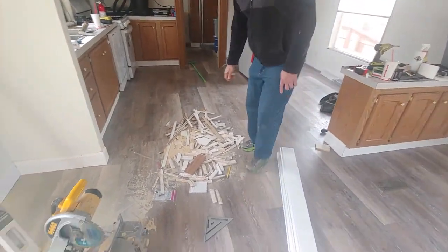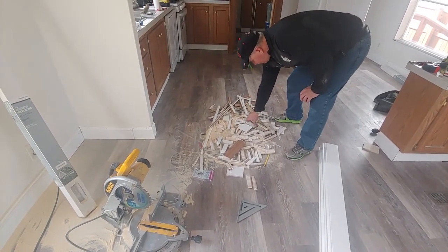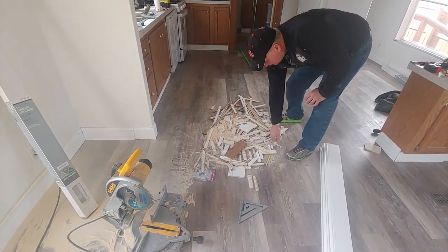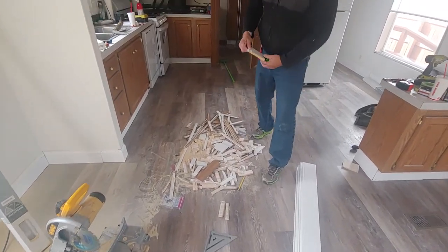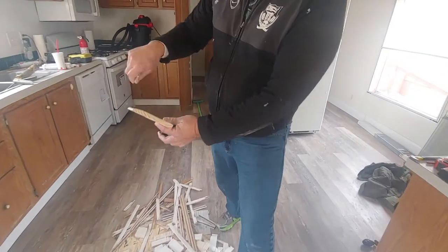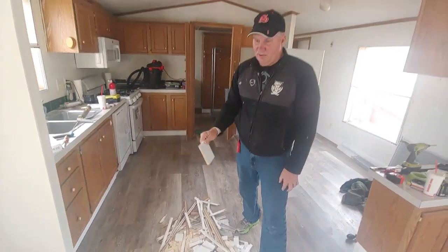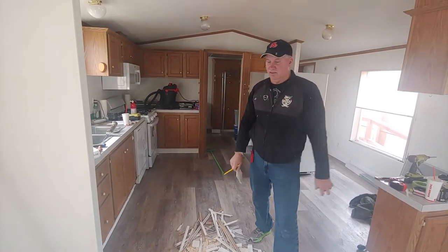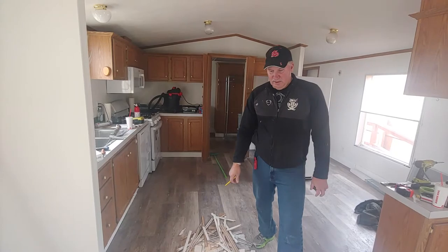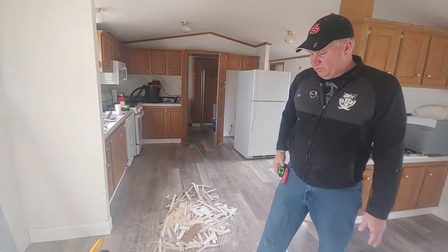This is a back trip that we took off. And we took a piece of this, put it up against the batten strip, marked it, and then cut it. And then those are the pieces that were either on the bottom or the up and down, with this marked across the top, and then take a razor knife and cut it. So now we're going to do the 48 1/4 with an angle on both sides.